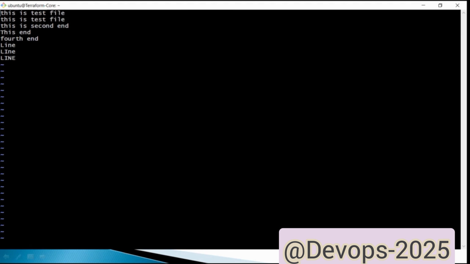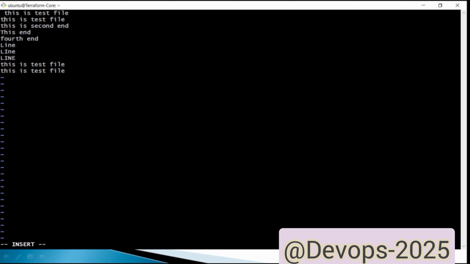You can put the cursor again at the top, type 2YY, move the cursor down and press P to paste. All these things you need to do in command mode only. If you press I, that will go to insert mode.